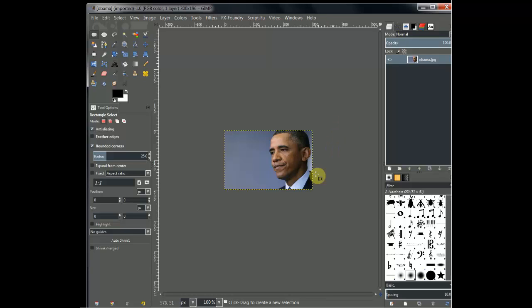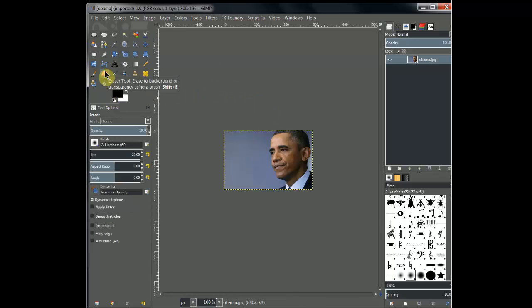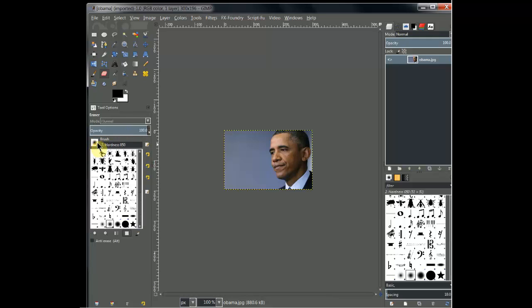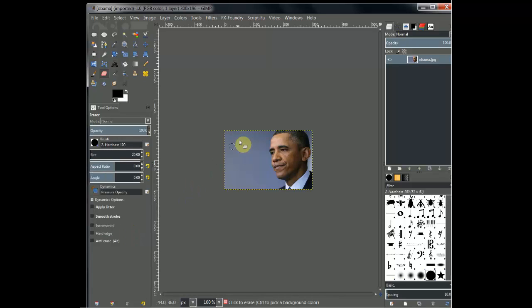Alright, now, let's say that we wanted to get rid of this background. Well, one option would be to erase it. So I'll go over here and I'll click on the eraser, and that little circle is the size of my eraser, and it's a fuzzy eraser. I could choose a hard eraser like this, and it would erase that way.